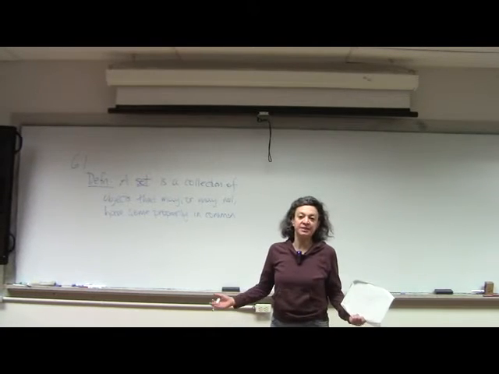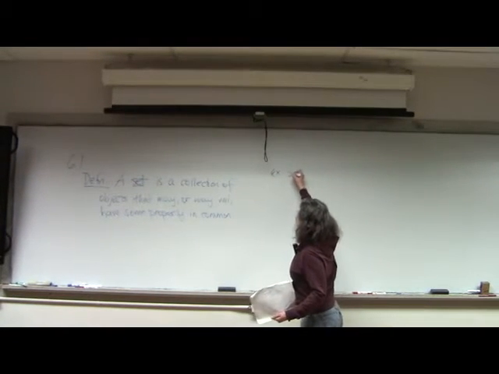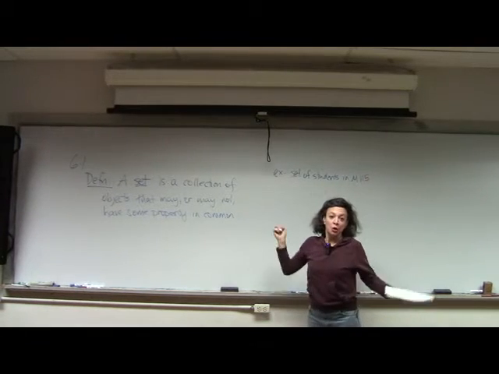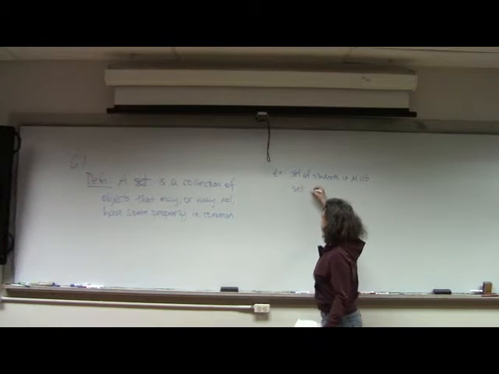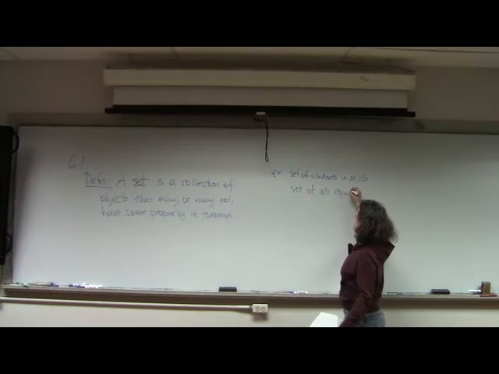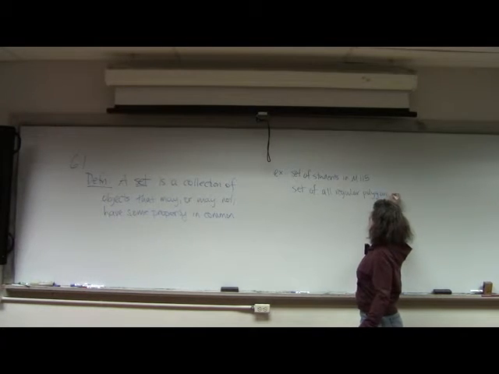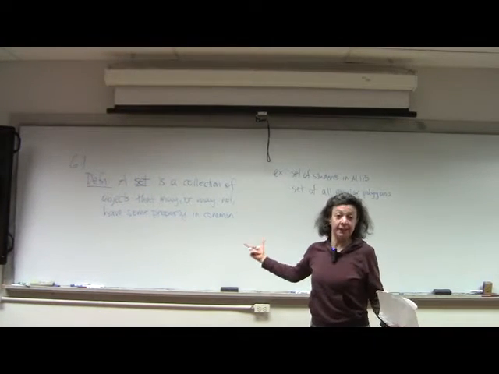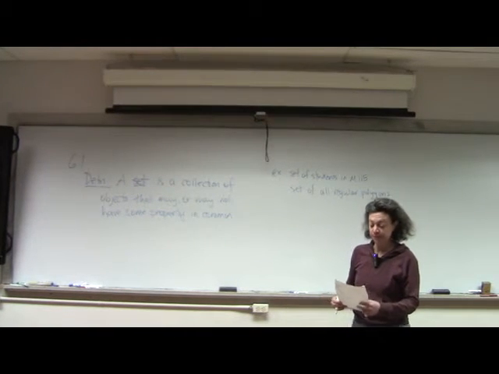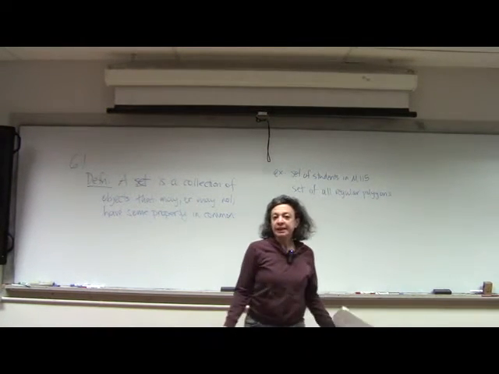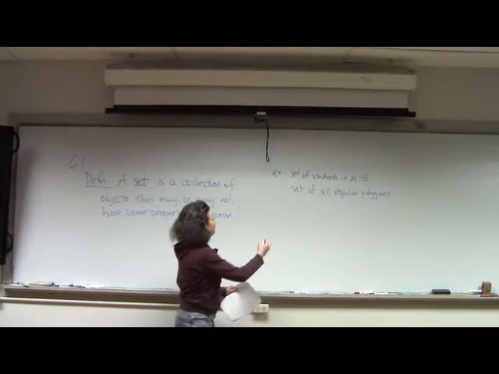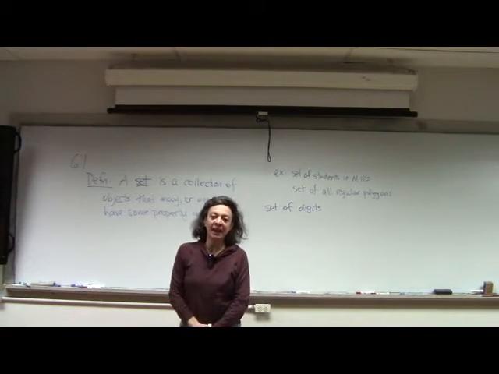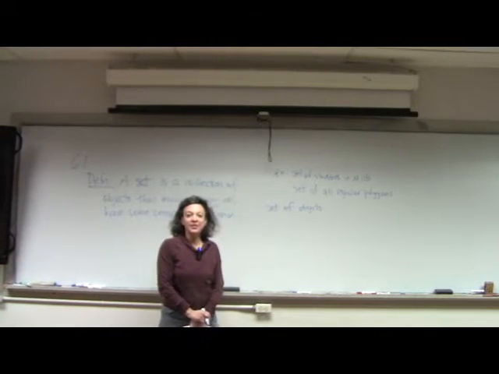So we could talk about the sets of lots of things. I mean, we could talk about the set of students in Math 115. We could talk about the set of all regular polygons. We could talk about sets of really virtually anything. These two sets happen to have something in common, but again, they don't need to. So, an example of a set that I'm actually going to write out is, how about the set of digits? This is something that we use very often in this class because it works well for various examples.